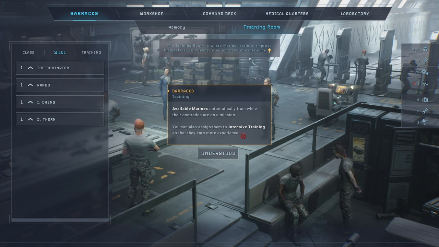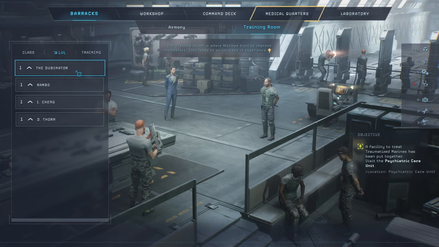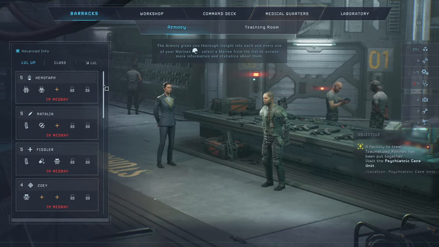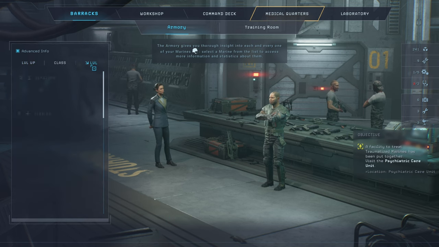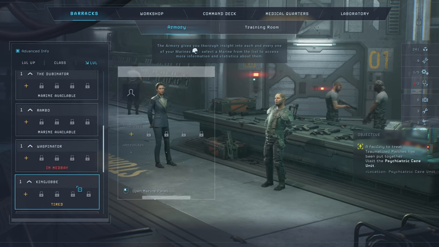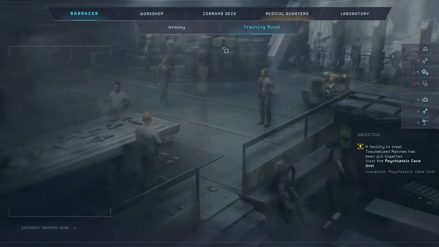Available Marines automatically train while their comrades are on a mission. You can also assign them to intensive training so they earn more experience. Okay. Looking for someone in particular? Let's check. Well, how many Marines do we even have? One, two, tired, three, four. Okay.